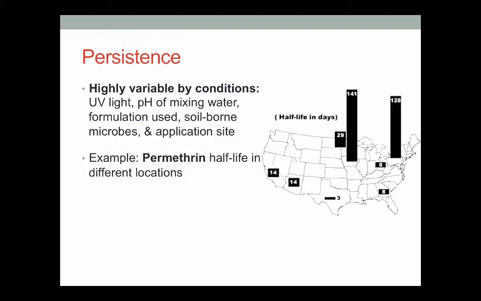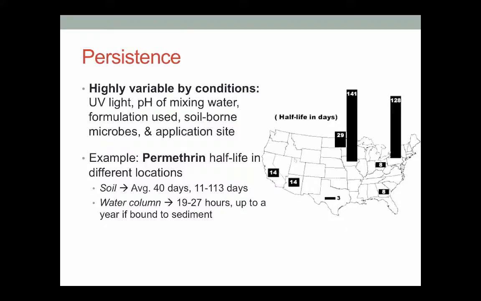But for example, with permethrin, someone did a study where they put permethrin out in a variety of different environments, and they looked at how long it persisted. What they found was tremendous variability depending on the location and the climatic conditions, as well as the specific places you place the permethrin in the environment. When it was placed in the soil, on average the half-life was about 40 days. But that really ranged. In some places, it ranged from as short as 11 days to almost a third of a year at 113.